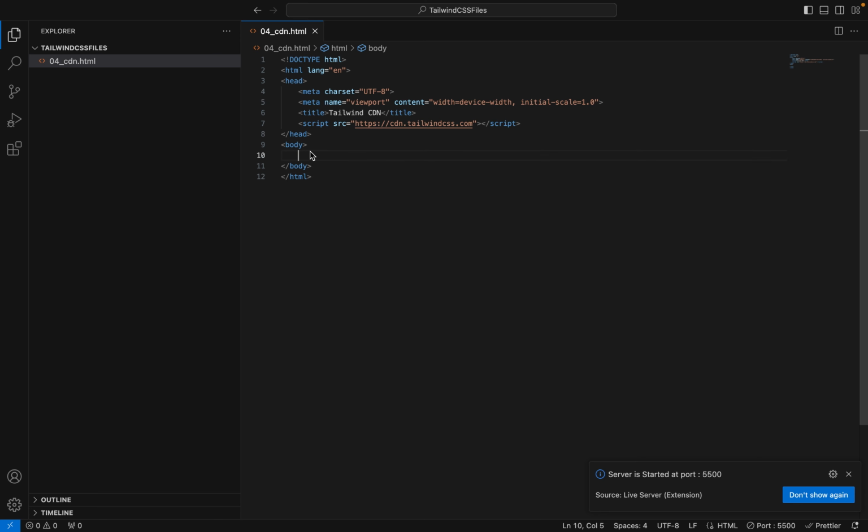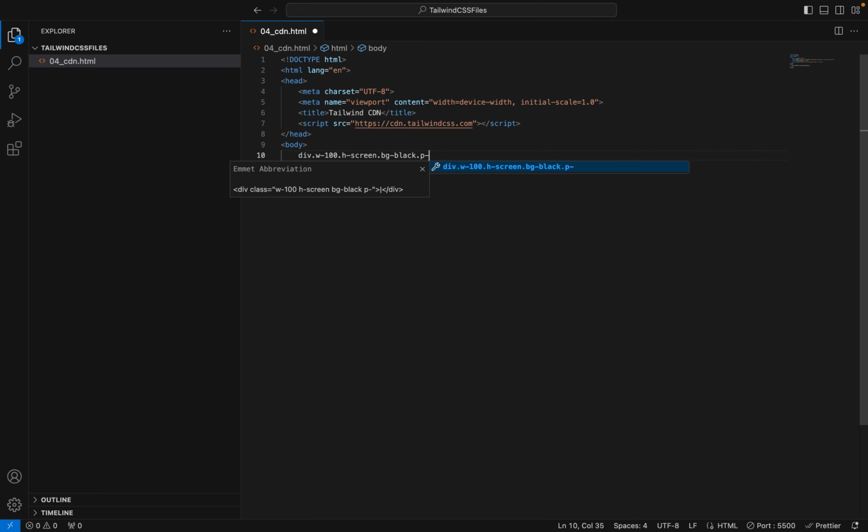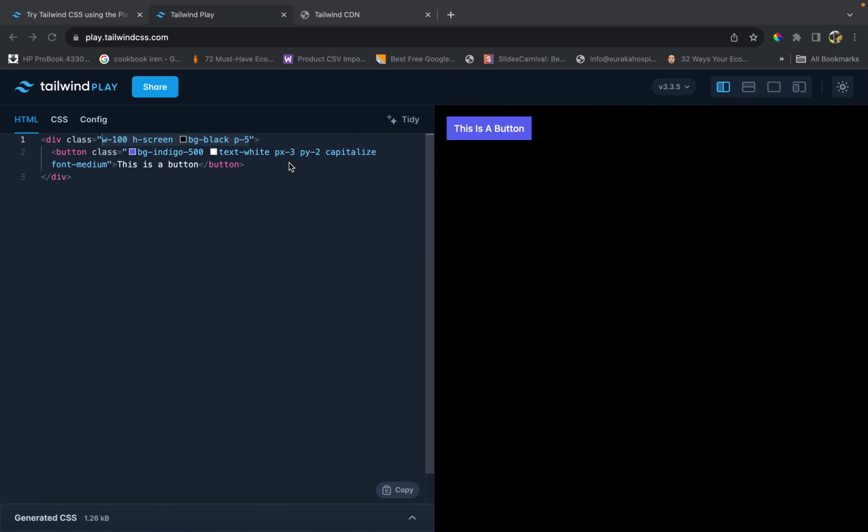Visual Studio comes with something called Emmet, which is a shorthand. I can just type like this, div, and then put these classes like this. So a class starts with a full stop, and an ID starts with a hashtag. Okay, then here we have a padding of 5. If I press tab, it's going to create a div with all the classes input in it. Next, we have these classes.